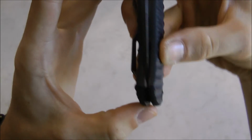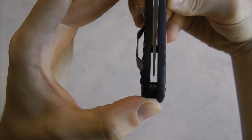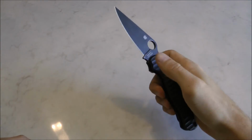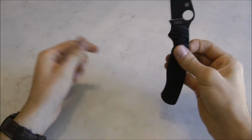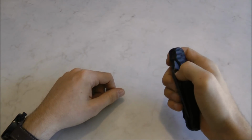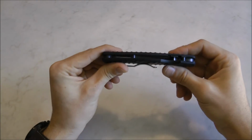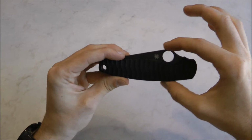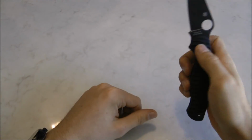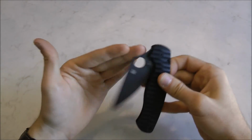The blade centering, I know it's important for a lot of people, is almost perfect. Maybe a bit to the left. But I've taken this knife apart numerous times to clean it and to make it smooth as it is now. So maybe it's my fault if the blade is not centered 100%. The knife is pretty light. It carries very well. It has a simple profile. So when you try to access your cell phone or your keys or something in your pockets, it doesn't take up a lot of space.